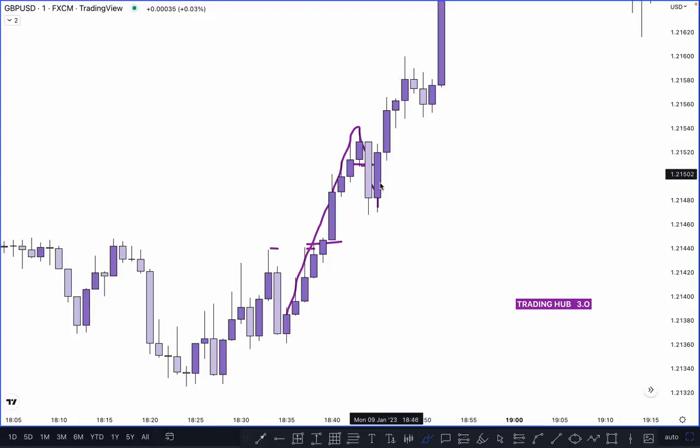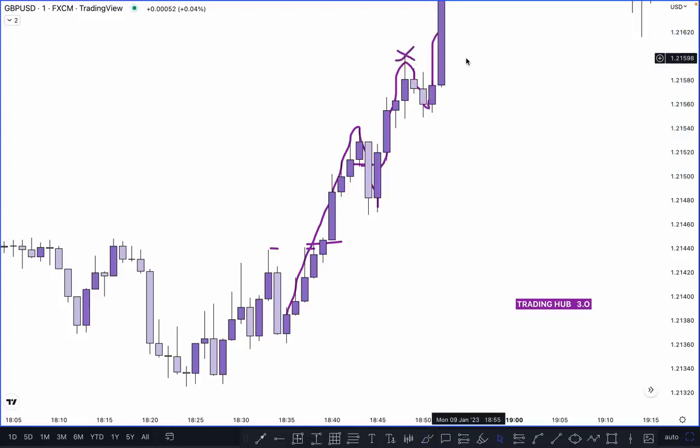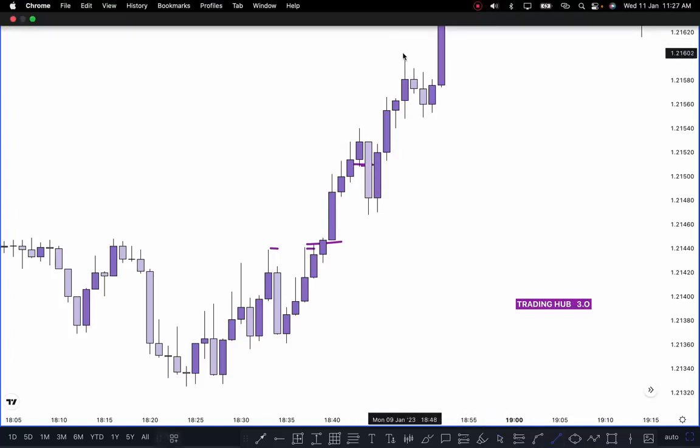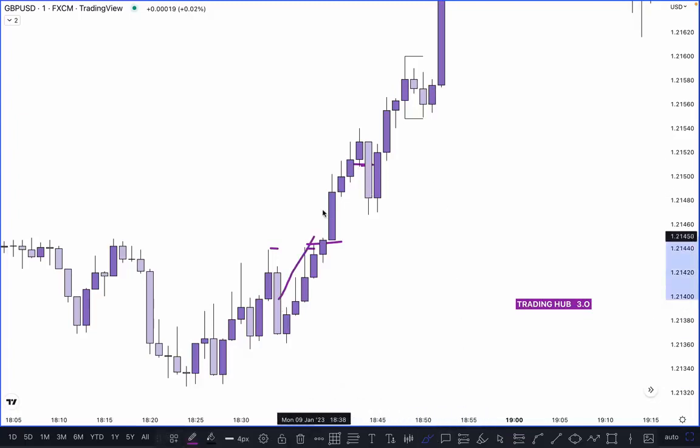So at this point, what happened here? This one is a small pullback and the market continues pushing upside. But this is not a valid pullback. This is our invalid pullback, because in this case, as you can see, this is our highest candle and this is our highest candle's low. Those high and low are both protected and this is an inside bar. If anything happens between the major candle high and low, it doesn't matter. This is not a valid pullback. This move counts as a single leg move, something like this, okay.